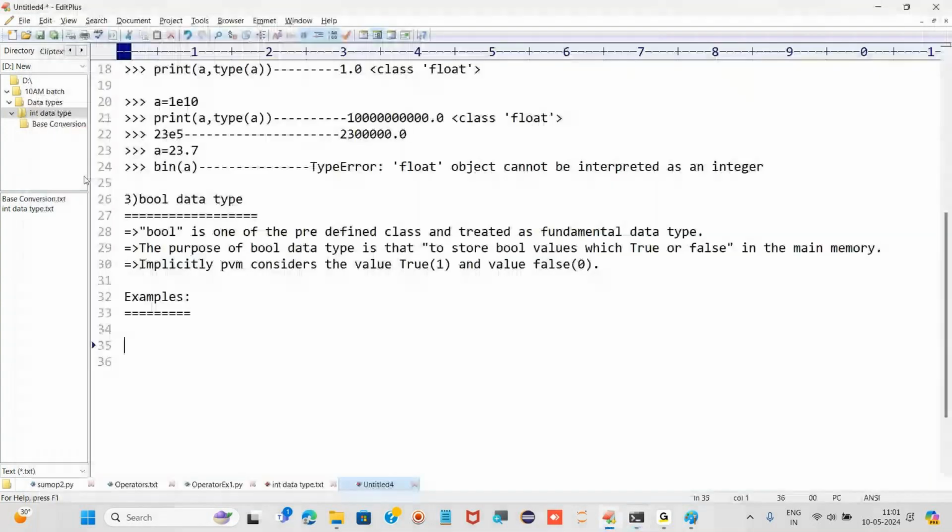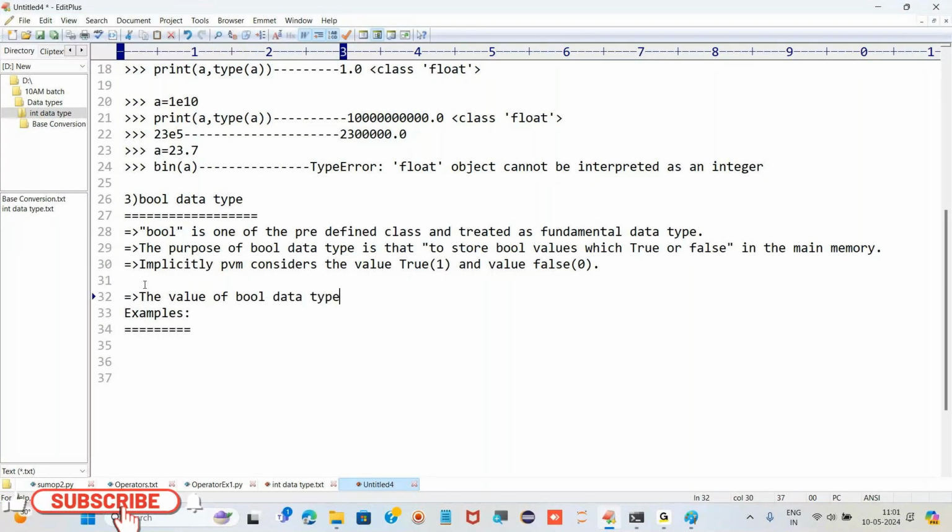Okay, the value of the boolean data type must be positive.